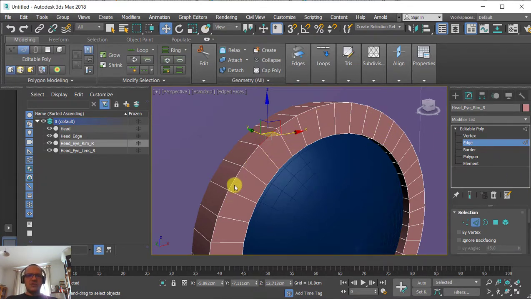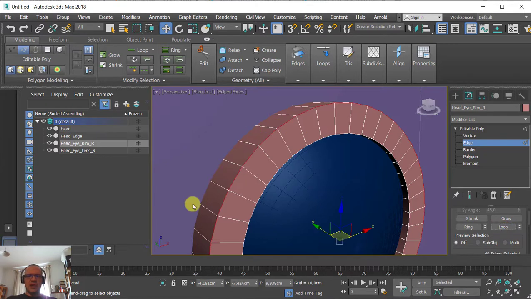By default, the highlighted mesh is shown in white and the selected one is shown in red. It's just a single edge, so if I make a chamfer, that chamfer will only appear here. So if I want to select everything in a loop, I will go down here and choose a loop. And now everything that's next in a row will be selected.